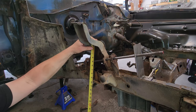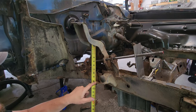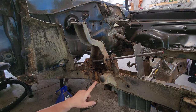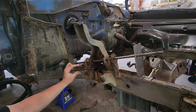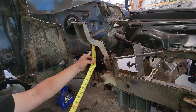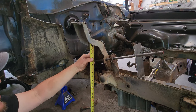So I want to go from here, and I would say I want to go to this mark right here, but there's a problem with that in that I'm going to cut this off, because as you can see, we're going to end up having to patch the frame rail itself. So where do I go to? The floor. We're looking right at 33 inches.